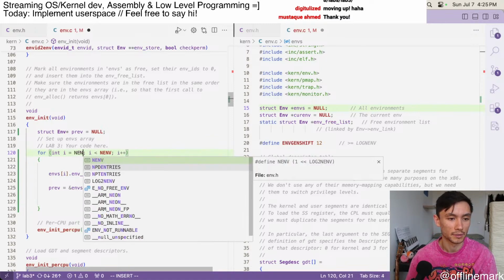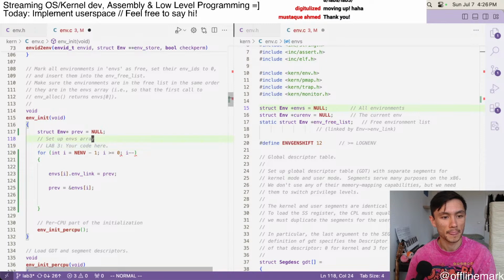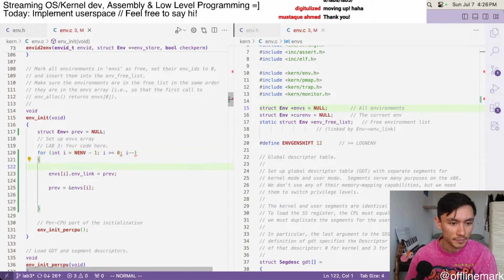Okay. So basically, I actually want to iterate from the end. So starting at i equals n minus 1, and then decrement it every time while it's greater than or equal to 0. And then when it goes below 0, I want to stop. And fun fact, that's also a benefit of using a signed integer for the counter here. Because if you use an unsigned integer, which some people like to do for counters, it actually gets kind of trickier to do the condition and stuff.